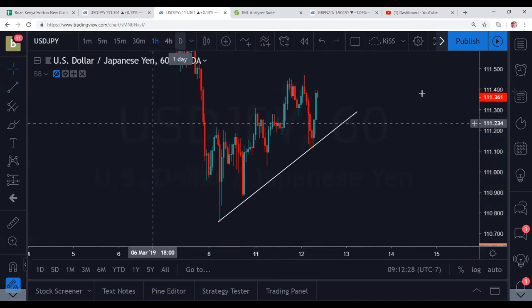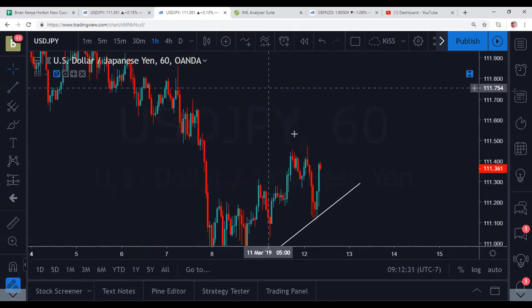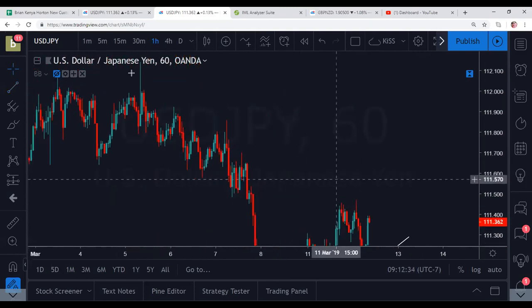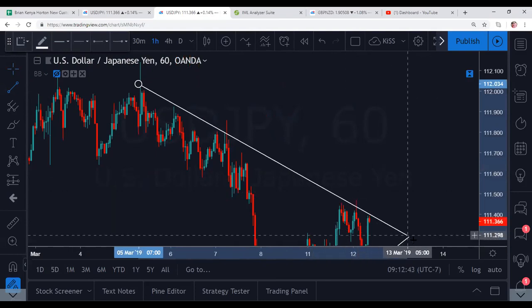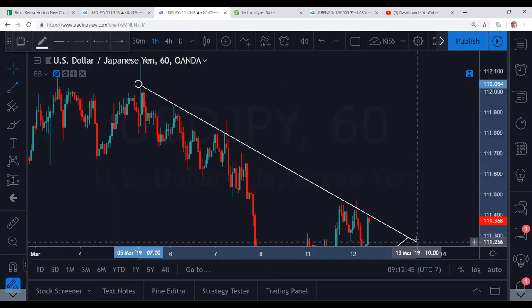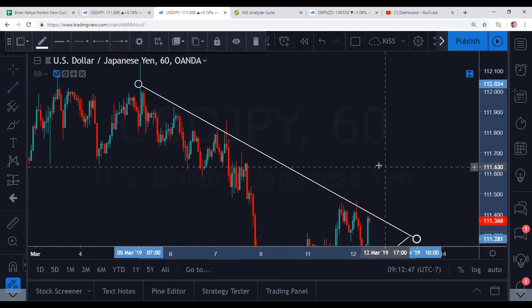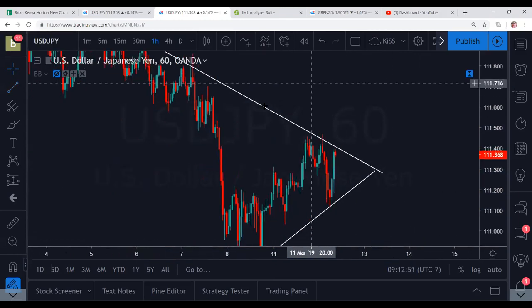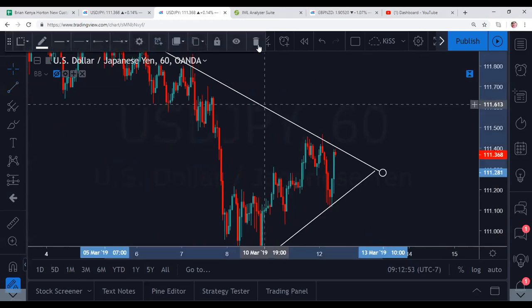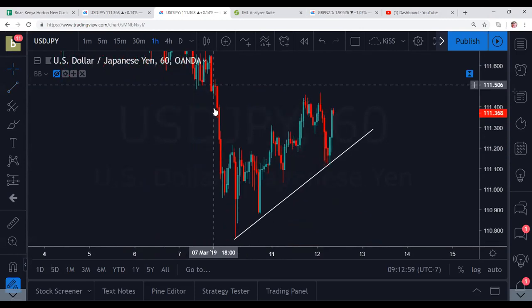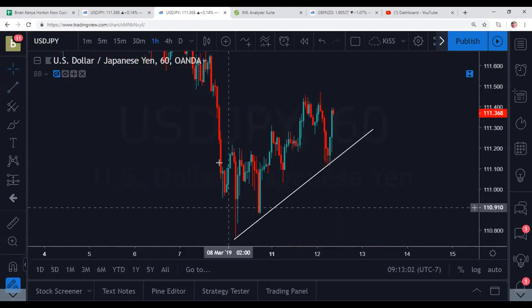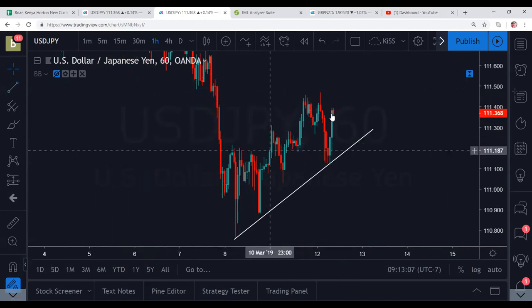All right. So we can see here that price has been going short. You see this? Overall, we're in a downtrend. So if I grab a trend line and I just basically draw a trend line across here, you'll see that price is respecting this overall trend line, which is giving us a downtrend, okay? We also have a bearish flag pattern that has formed on this particular time frame. And if you know anything about bearish flag patterns, you'll see here, you have a flagpole here, this long area here, that's your momentum. And then you have an area where price kind of consolidated within the flag. So we call this the flag.